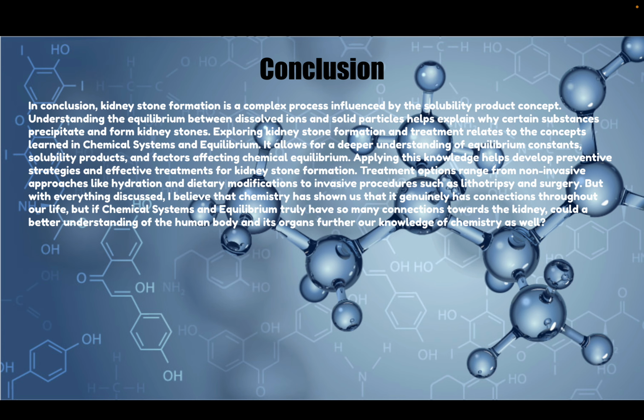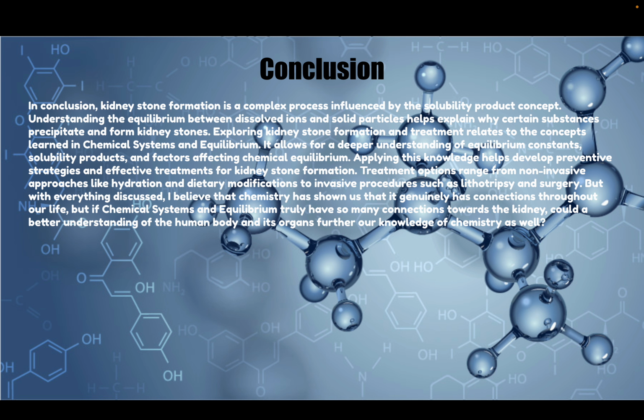In conclusion, kidney stone formation is a complex process influenced by the solubility product concept. Understanding the equilibrium between dissolved ions and solid particles helps explain why certain substances precipitate and form kidney stones. Exploring kidney stone formation and treatment relates to the concepts learned in chemical systems and equilibrium. It allows for a deeper understanding of equilibrium constants, solubility products, and factors affecting chemical equilibrium. Applying this knowledge helps develop preventative strategies and effective treatments for kidney stone formation.